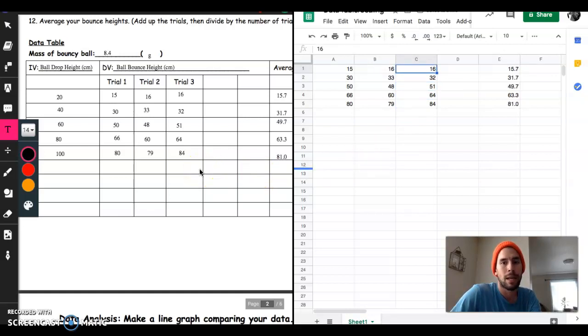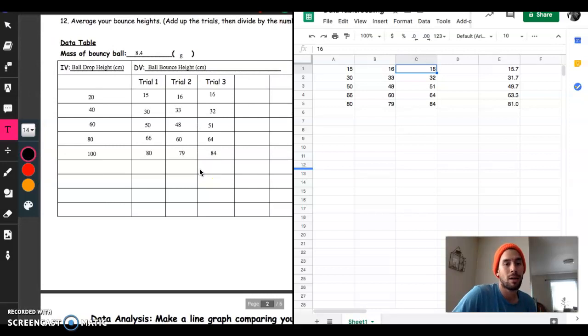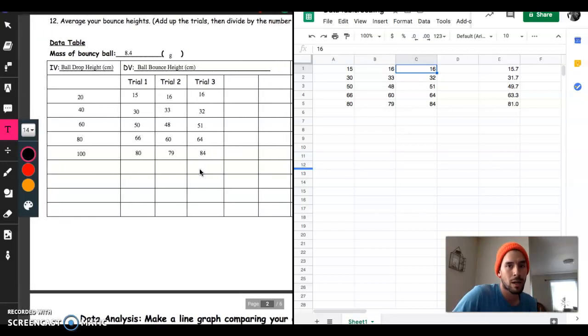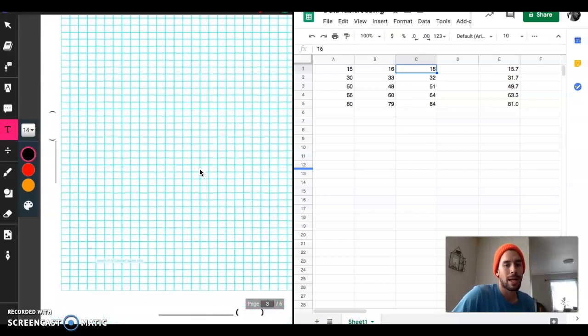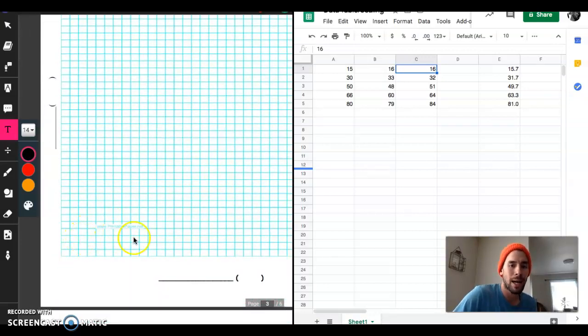All right. Now, to find our scale for our graph, we're going to go look at our graph paper. And first you need to know how many lines you have on the x-axis and how many lines you have on the y. I'm just going to write notes in my spreadsheet because I don't want to forget.